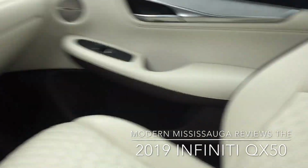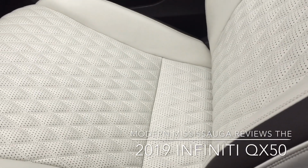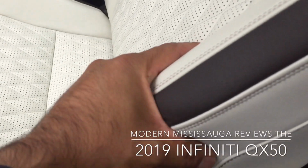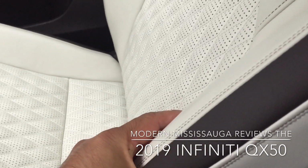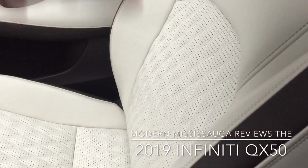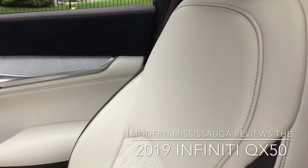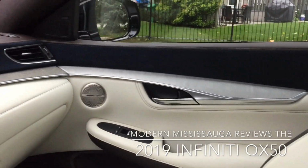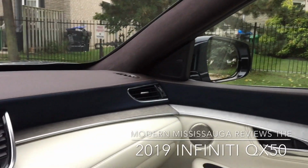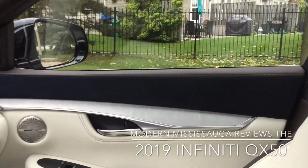Oh, let's talk about the seats for a quick sec. Beautiful diamond quilted, heated and cooled seats. Side supports, gorgeous. Thigh supports, not huge, but they're okay. Seats are tremendously comfortable as well. I love it. Infiniti and Nissan seats are some of the most comfortable in the industry. There's a good pan shot of what the driver will see if they take a look over to their left. Nice flowing design.